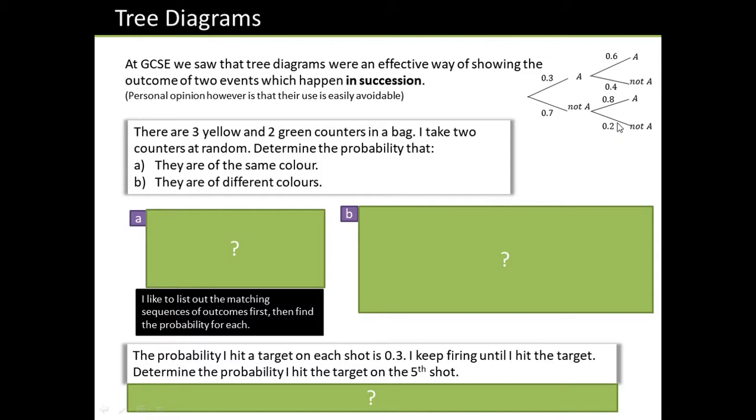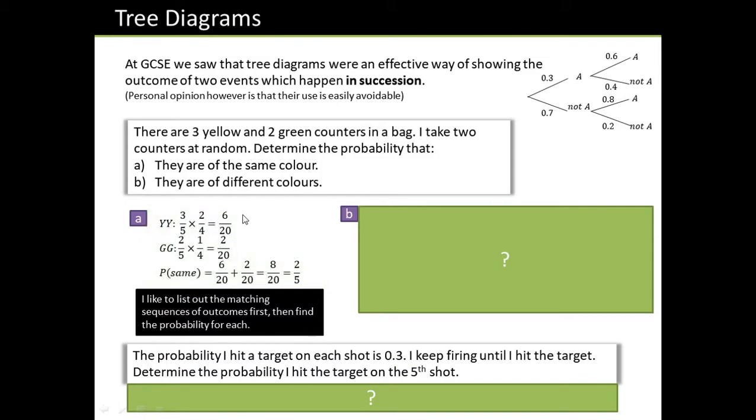No, it doesn't. That's nothing to do with that one. So part A, if we're using a Venn diagram, then you've drawn your Venn diagram and the probability of getting yellow, yellow is given here. Probability of getting green, green is here. It's important, but don't get too hung up on this. It used to be something that was really stressed, and it's a bit of a shame it's taken out of the spec. But here you are multiplying probabilities, but they are not independent probabilities.